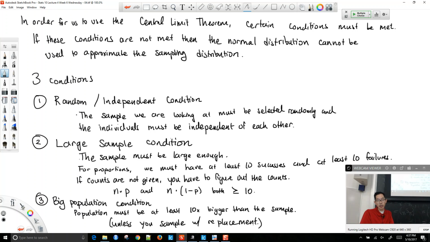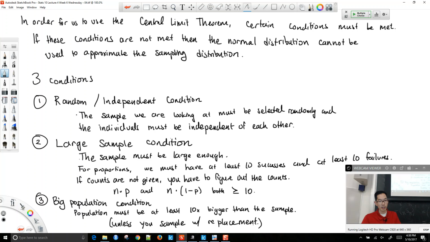The exception is that if you sample with replacement, then you don't have to worry about it. You can take really big samples. With replacement means I start off with 26 red cards and 26 black cards. I draw out a card, it's black. Then I put it back in the deck, so I still have 26 red and 26 black. Therefore the next card I draw still has a 50% chance of being red and a 50% chance of being black. And so I can keep drawing and replacing, and I don't have to worry about these things changing.